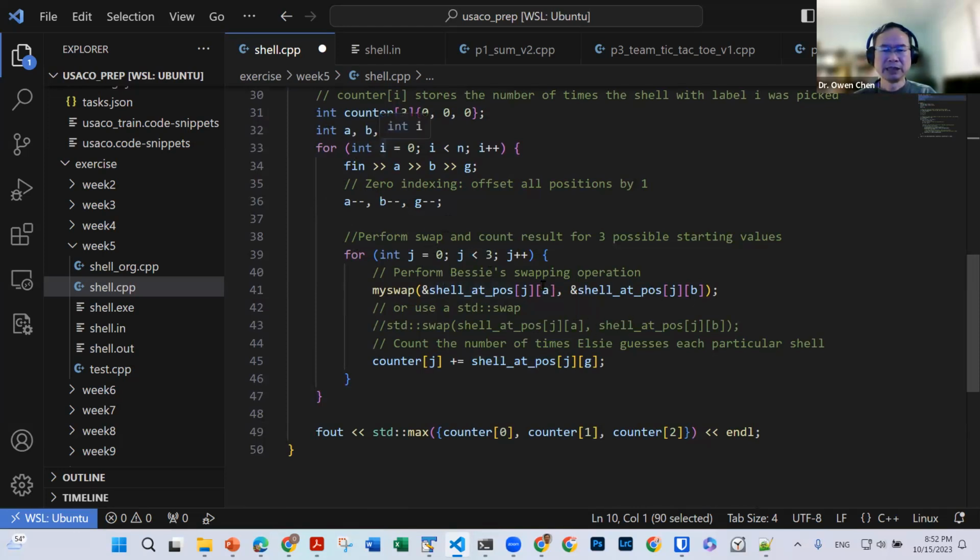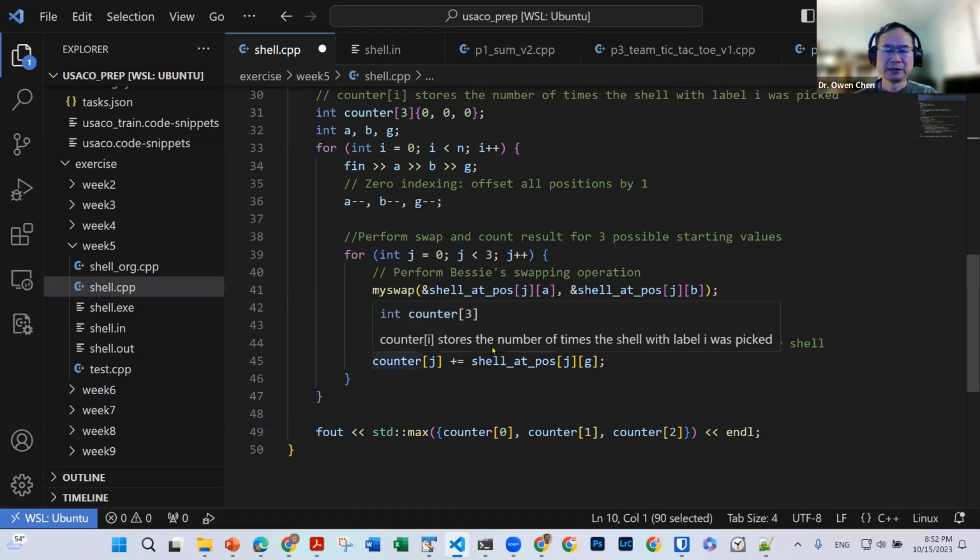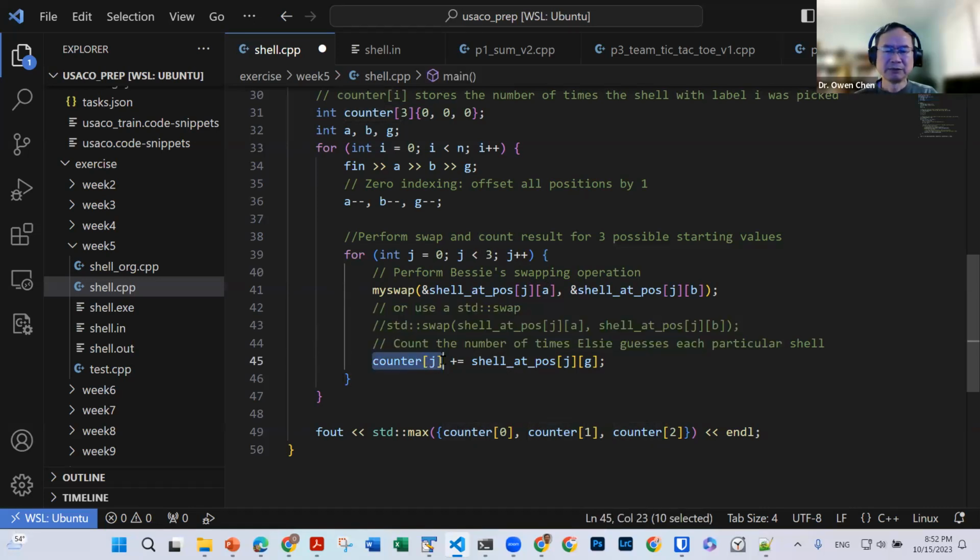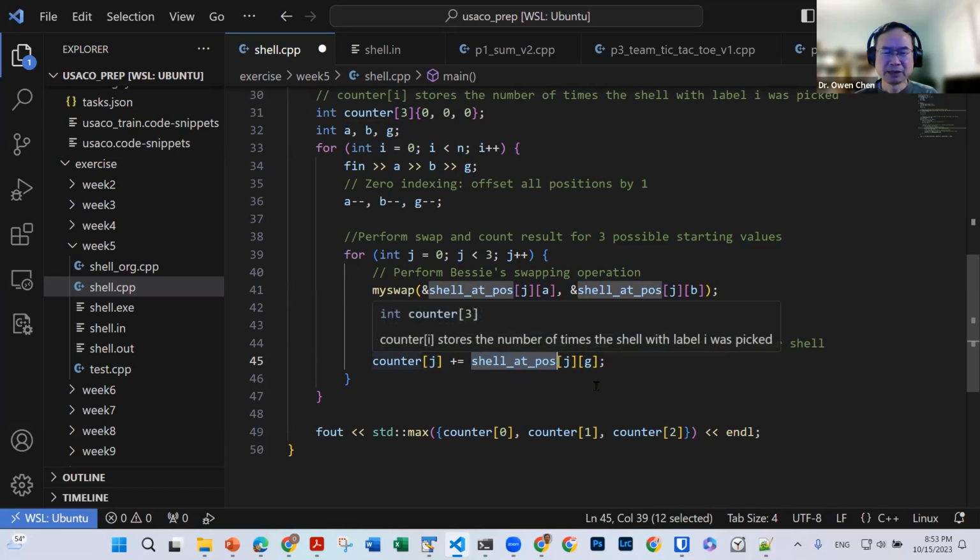We do this n many times for each of the scenarios, right? For each scenario, we use this counter to see whether, because she's guessing at G, the shell at position G is a 1 or 0. If this is a 1, that means she is guessing correctly, and then we record this in the counter.